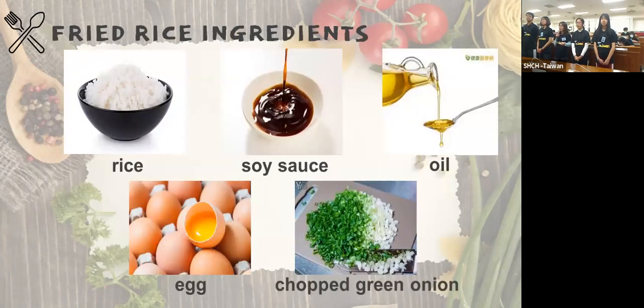Fried rice ingredients: rice, 1 to 2 bowls; soy sauce, 2 teaspoons; oil, 2 teaspoons; eggs, 2 eggs; and some chopped green onion.